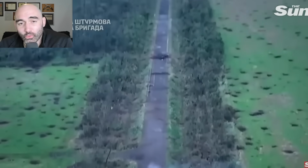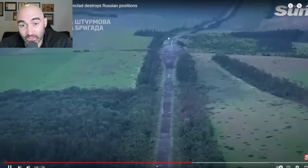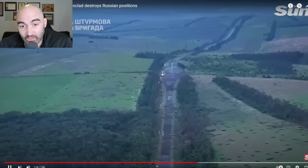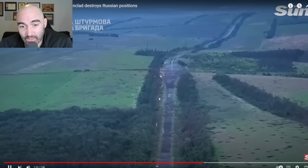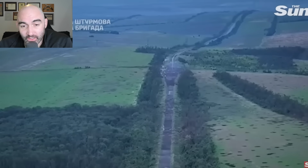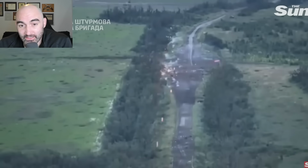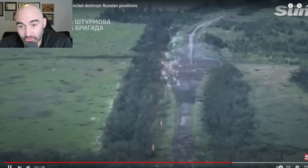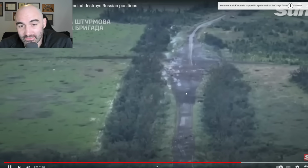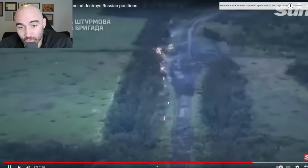But what the real question is, again, tracer rounds work both ways. This is one of the big problems: if you can see the tracer rounds, you can see where they're coming from. And so that drone is exposing itself to enemy fire, right? In the same way that it is landing these rounds down the shooting range. And that's the tough part. Is this really more effective? What role on the battlefield would this play?